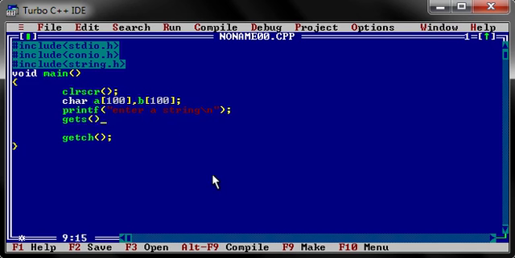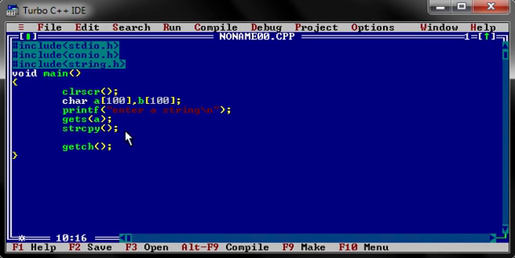Okay, remember gets, and we type A because we are storing it in A. Now, to copy this in B, we use the function called strcpy. And remember, we can use this function because we have included the string.h library. If we haven't included this library, we cannot use this function.